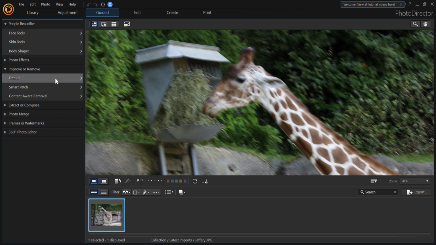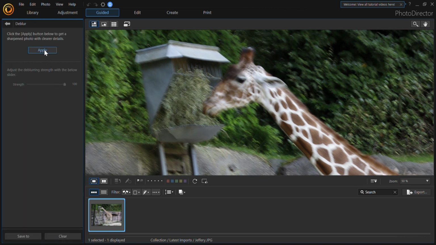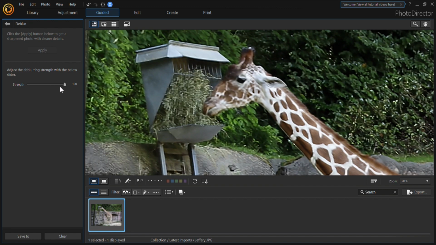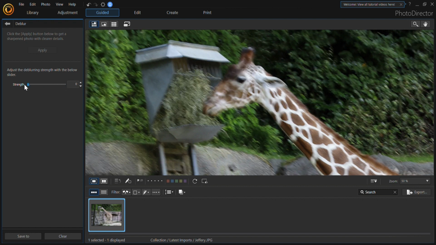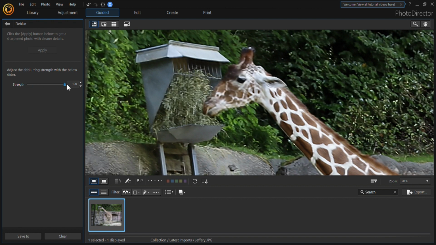So I've taken a photo. It was taken up at a zoo, actually, up in Oregon, and they kind of moved the camera, so it came out blurry. If you go into this deblur capability, it takes a couple seconds to run. It makes the picture much sharper, right? And I've done a slider back and forth. You can see the strength of how much it changed the picture. But you can take pictures that are otherwise throwaway and save them.